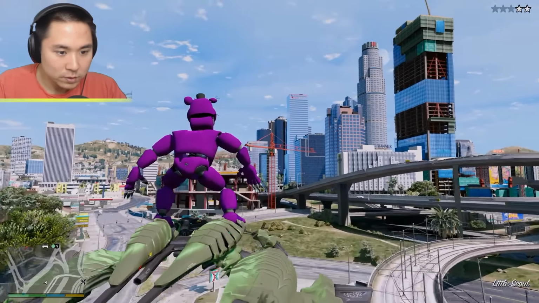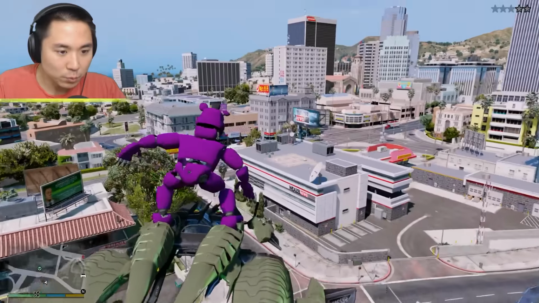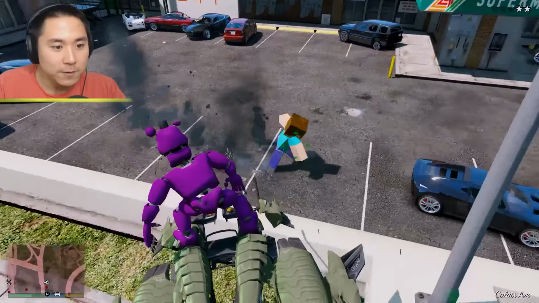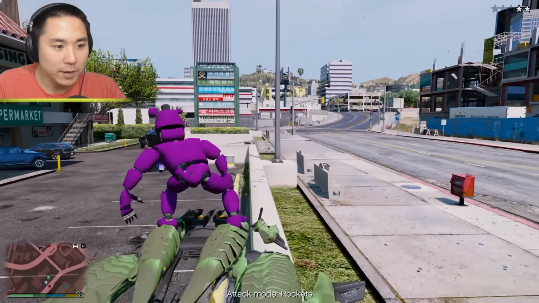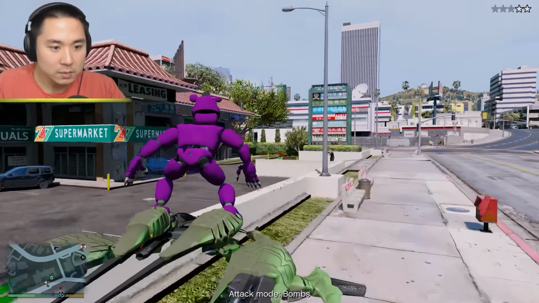And where is he? Where's that little man at? Actually, I should say he's actually really big, so I don't want to say he's little. There he is! What's up, Steve? How you doing over here? You just throwing cars and stuff? Where's Superman at? Oh, gosh, don't throw it at me! Don't throw it at me, please! Please. All right, take it easy, bro.